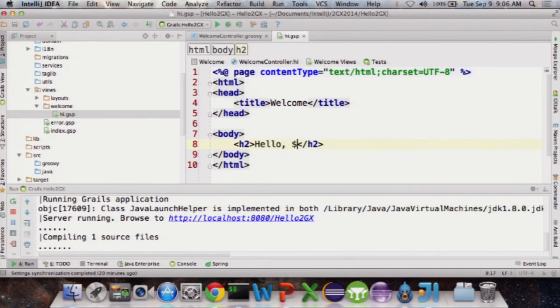No, not quite. Dollar sign, curly braces. And inside the curly braces, I'll refer to that key, person. So if you're thinking Java web apps again, this is like a request dispatcher. This is like a forward off of a request dispatcher. I added something to the request as an attribute. The key was the key in the map, and the value was the value in the map. Send it as an attribute, and then forward it to here.